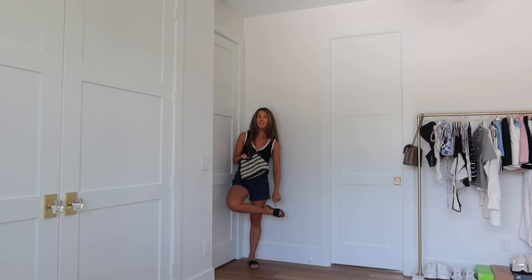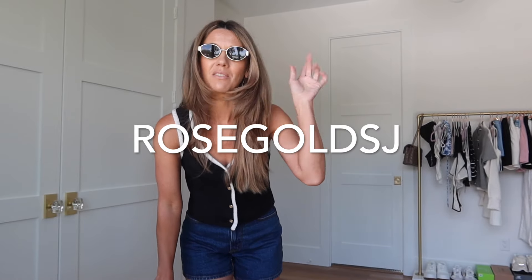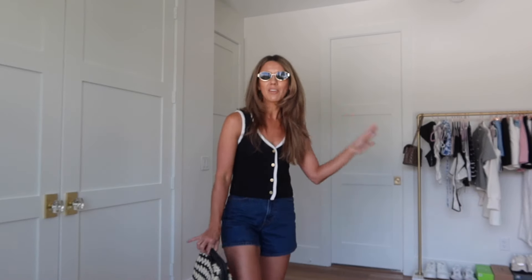I've been getting a lot of wear out of these slides — they're super comfortable. I maybe wouldn't wear them for a full day of shopping at the mall, but I wore them running errands all day and that was fine. This purse is so cute — it's a perfect little going-out clutch. I also have some sunnies from Sojos to top off the outfit. I do have a discount code and will link them below. I purchased these myself because they're really trendy — I think they're a copy of a Celine pair.